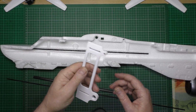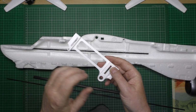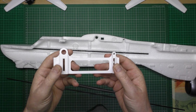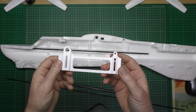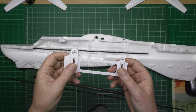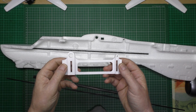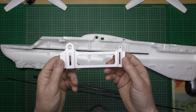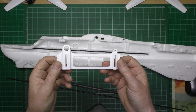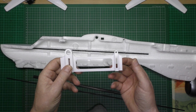Now the next thing I'm going to do is glue these side rails in. I've been asked a question a couple of times now of, do I need them? No, you don't. Definitely not. The plywood things that you get with the kit, they're perfectly fine, but I do them because I've got a 3D printer and I'll get bored.